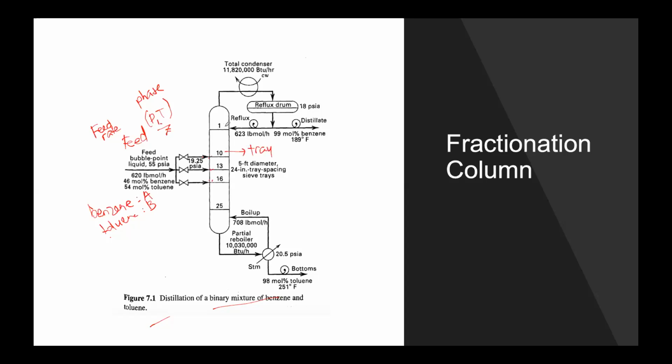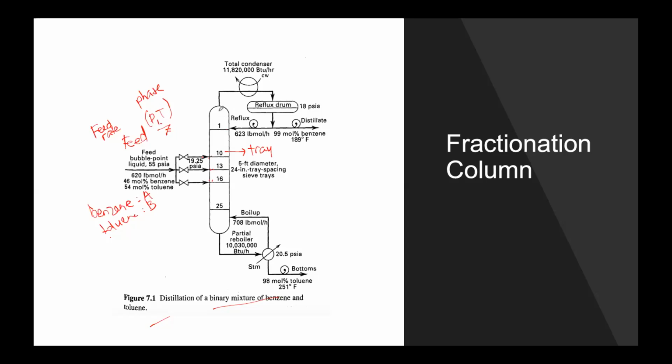So this is tray number 1. Tray number 1 is always on the top, and then you go down from there. So that is tray number 1, and the lowest one is 25. So we're making 25 trays. Why is it called a tray? Because it looks like a tray. Looks like a kukusan, the steamer tray. That's basically what the trays look like.